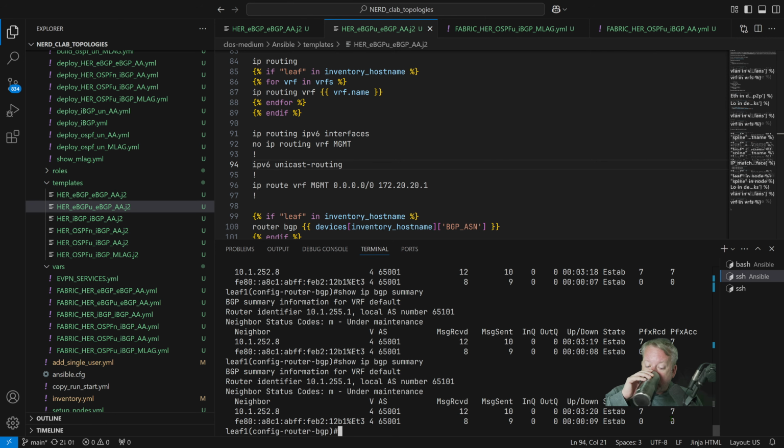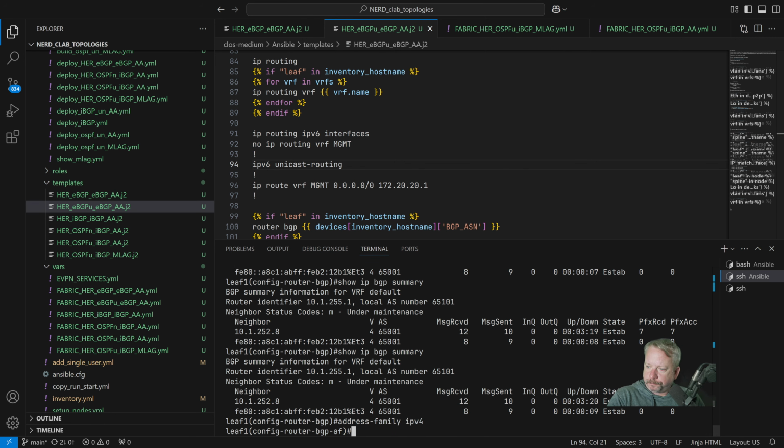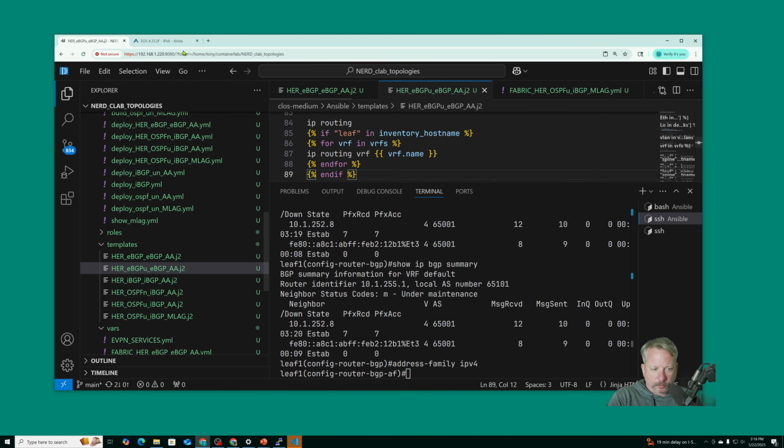So we have to fix that problem, and that's because we didn't enable anything in address family IPv4 and IPv6. I can't remember which goes to which.